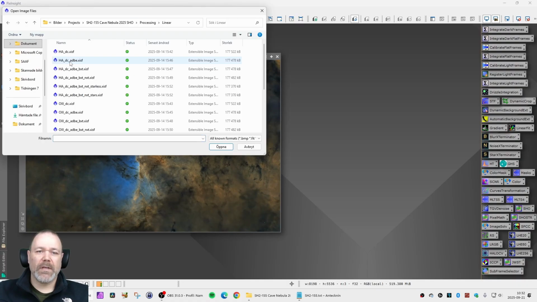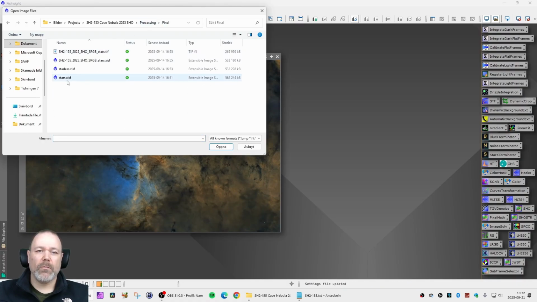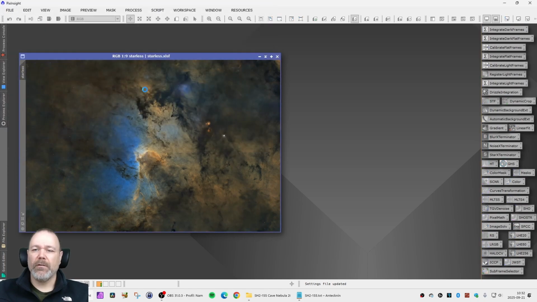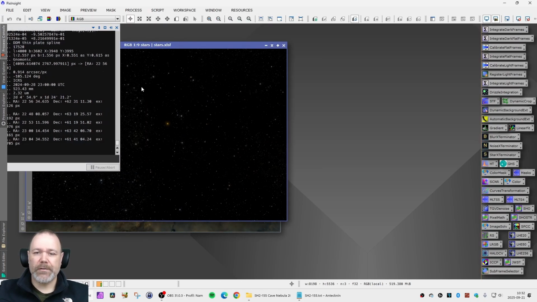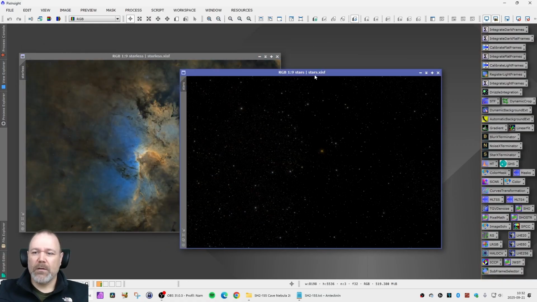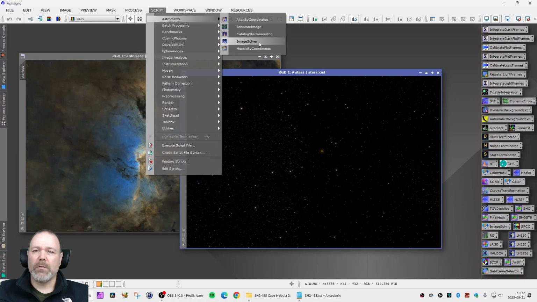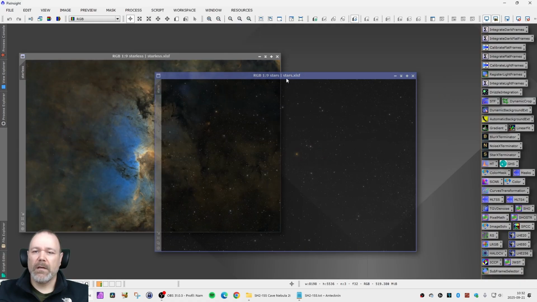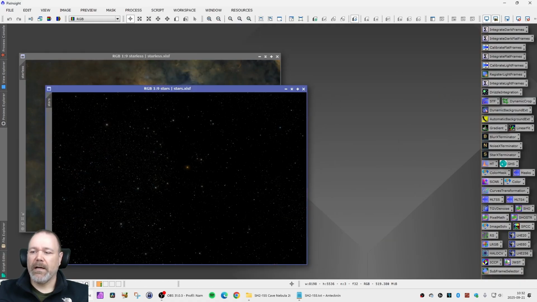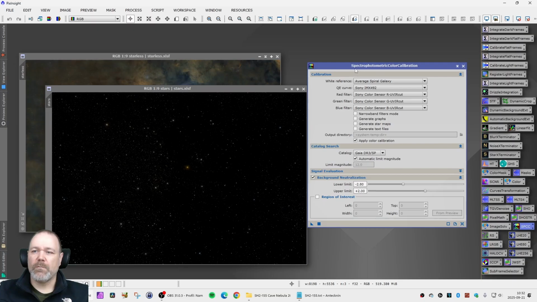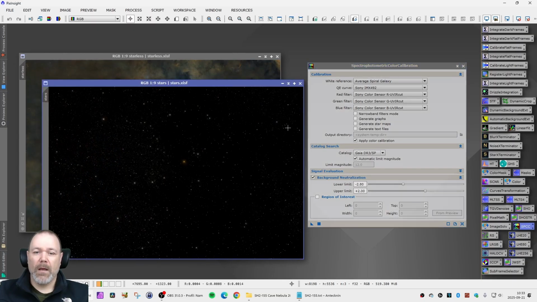Then, of course, I did what I always do with the stars. I integrate the SHO individually stretched stars. And when that is done, I run through the image solver script. And then I run through the spectrophotometric color calibration.